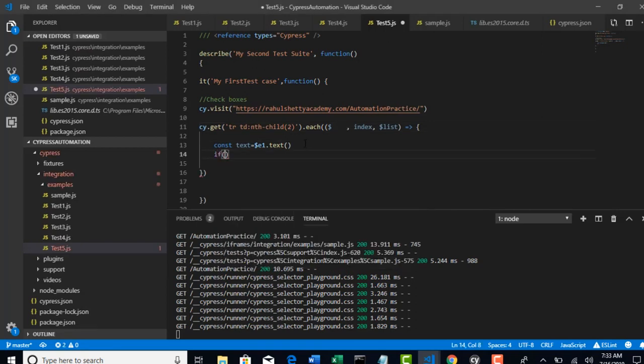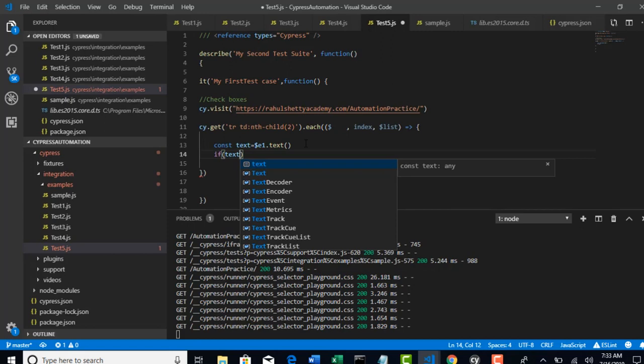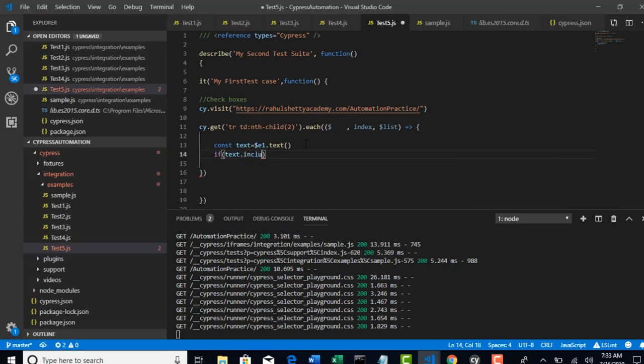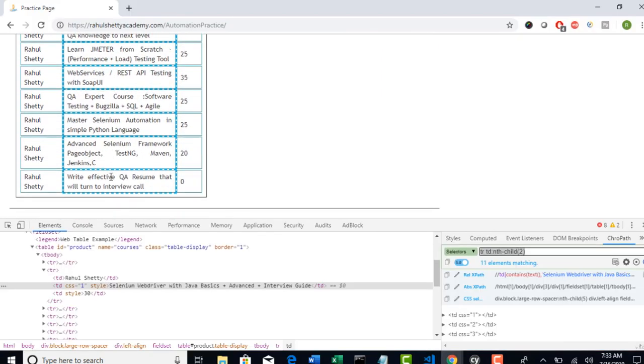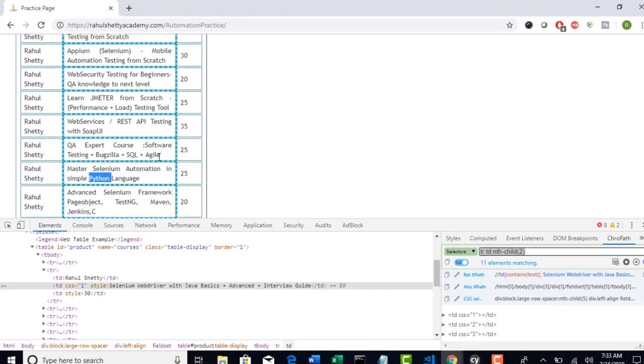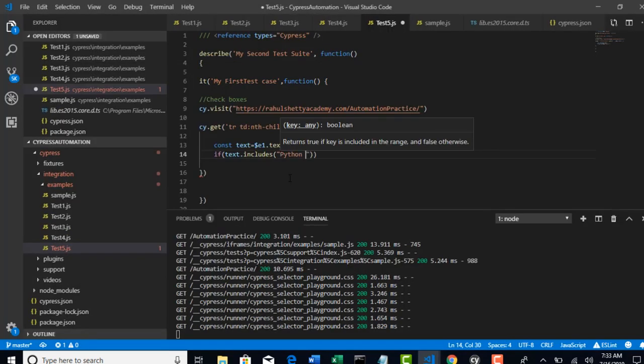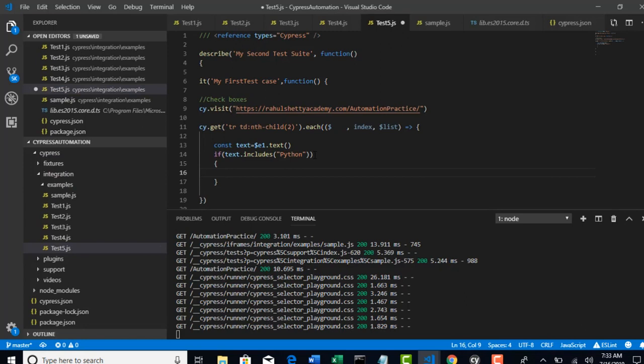Okay, now I can just put, if text dot includes, that if this text includes Python, because no other course has the Python keyword, so I can simply write if text includes Python. Then now our actual tricky thing starts.